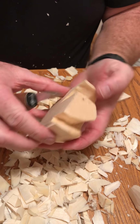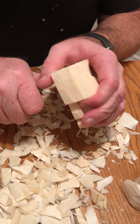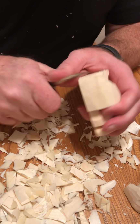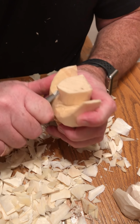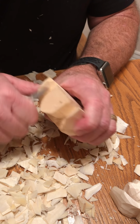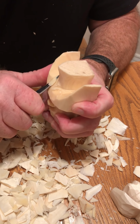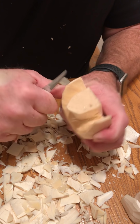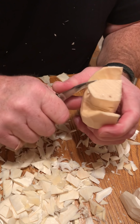Okay, we need to come in a little bit more right here. Even them up a little bit. It also gives you a little more room to work your knife in and out of there. So now we're just gonna put our knife, choke it up. I like that shorter handle because you can hear that end of that handle clicking on the table. Because it's too long of a handle.